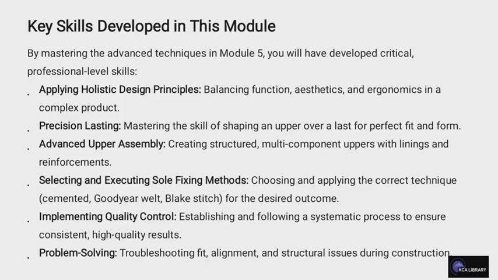What are the skills necessary in the development? What are the skills that are being developed from this module? The first is applying holistic design principles, that is, balancing function, aesthetics, and ergonomics in a complex product. Another skill is precision lasting. The next is advanced upper assembly. The next is selecting and executing sole fixing methods. The next is implementing quality control. And lastly, problem solving skills. These are the skills that have been generated from this module.